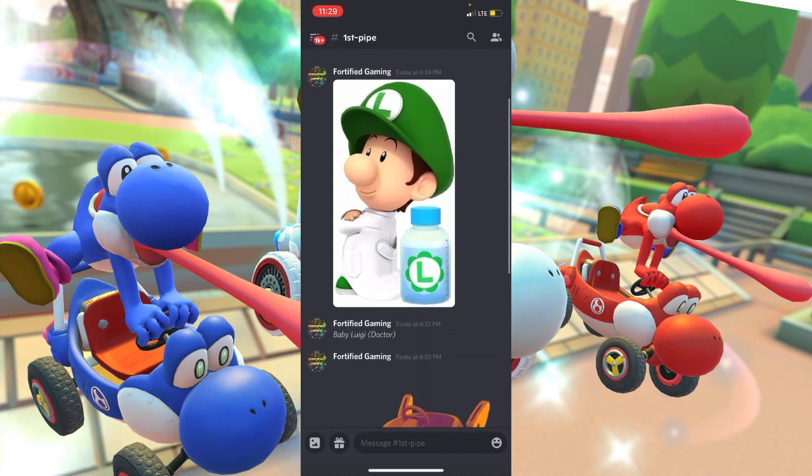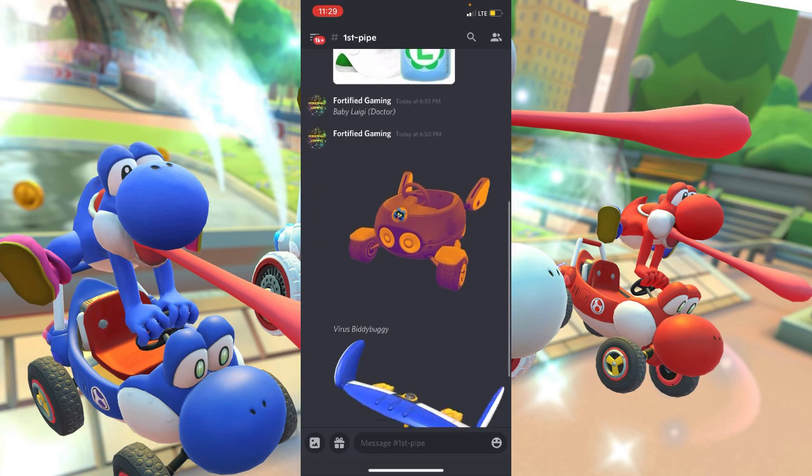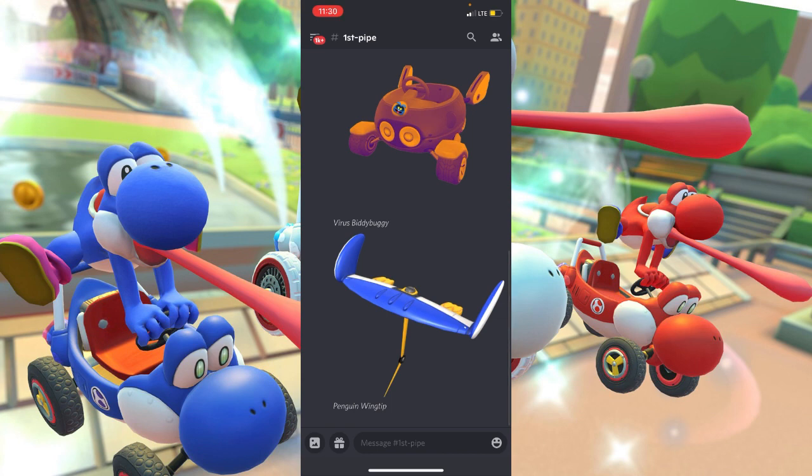Our next item, the cart, is a custom cart. It's called the Virus Bitty Buggy, which I think is a really cool thing. As you can see, the little faceplate has a little virus, and it's got a purple and gold color scheme, which I think is a really dope cart. It's going to have Mini Turbo Plus, because let's just be honest, some karts you can just tell what skill they have, and the Bitty Buggy in my opinion just looks like it should have Mini Turbo Plus, and that's why I gave it to it. And then for the glider, we got the penguin wingtip.